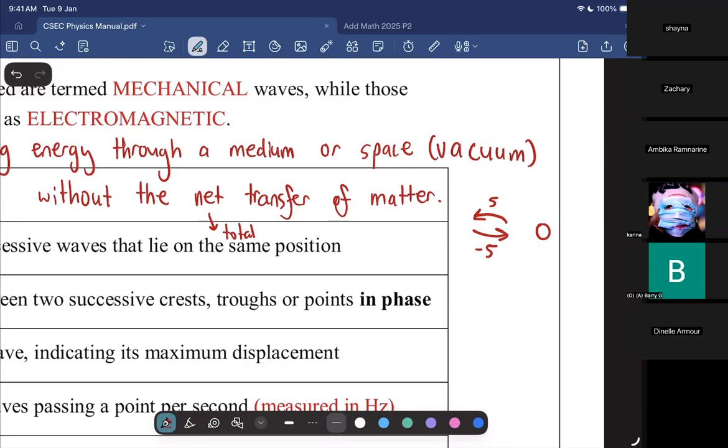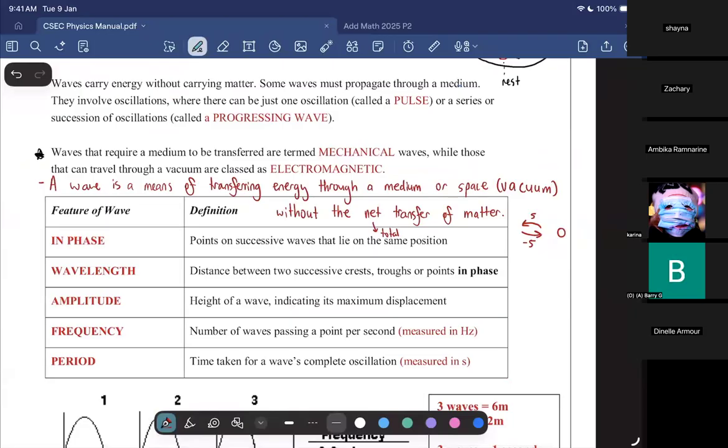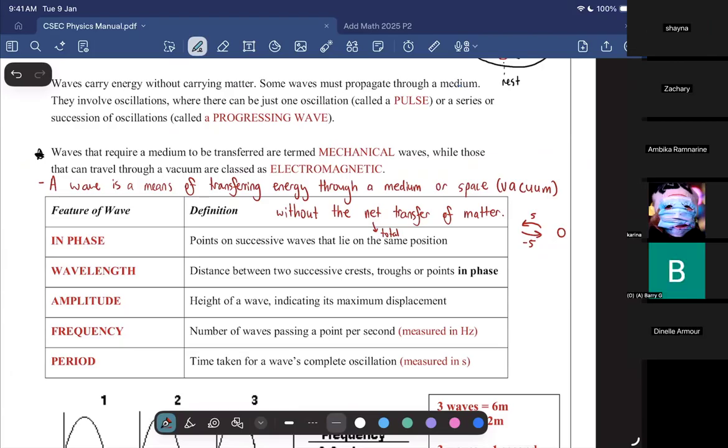So it's really not being transferred anywhere because it's just oscillating about the rest position. Like if I stop playing music, the paper will settle in the rest position. But as soon as I play music, it's going to move in and out, and it's going to oscillate about the middle point. You're sure you understand that, right? Yes, I do. Okay. Jiran, Adil, Nabil, Nikolai, Shina, Karina. Yes, sir.